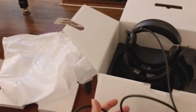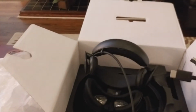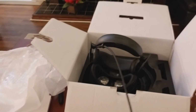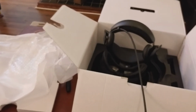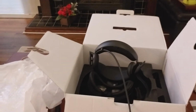But man, look at all these cords. It's going to be a weird adjustment. I've got a Gear VR, and it's got no cords, and I can do tons and tons of awesome VR stuff with it. It's super comfortable, super lightweight, and it's going to be one hell of an adjustment having all these damn cords dangling from me. Ugh. It's kind of why I've avoided tethered VR for so long. I've just never really gotten excited about it.